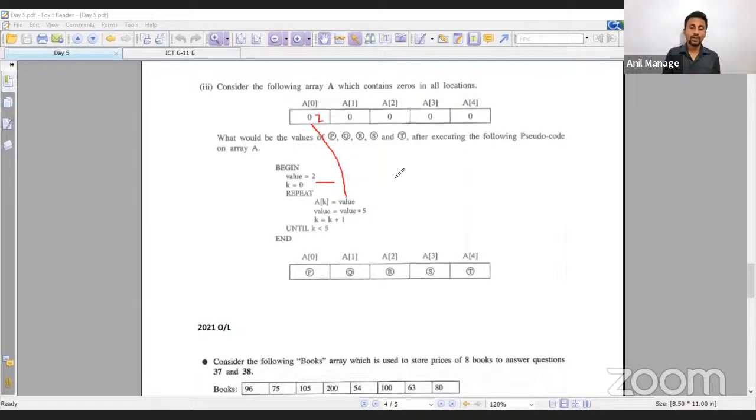So value is 2 into 5. Here the value becomes 10. K equals K plus 1. K becomes 1, at the beginning K was 0. Until K less than 5. Until K less than 5, what is the condition? This is where students make mistakes. Repeat until: when the condition is true, it will exit from the loop.